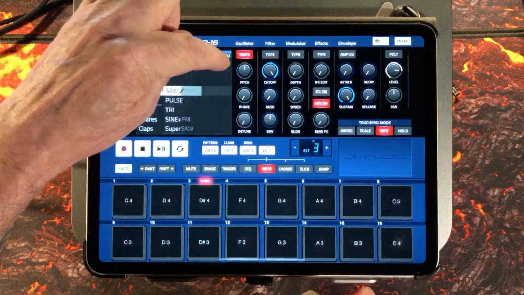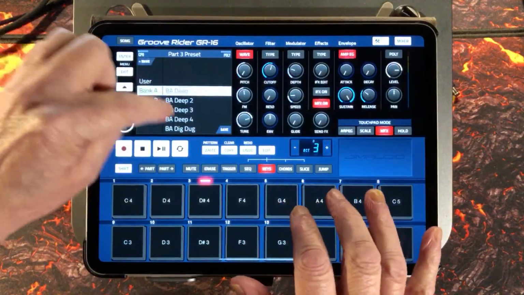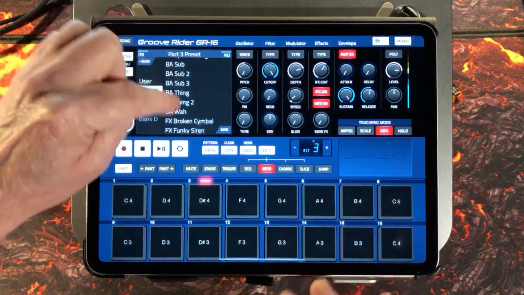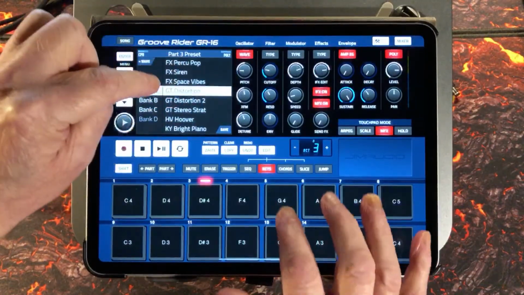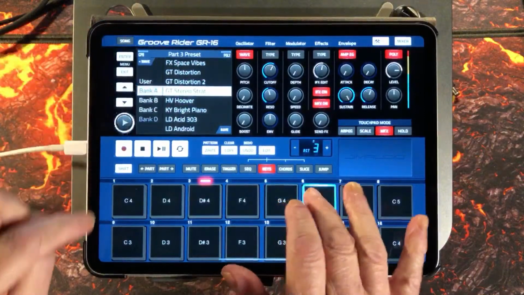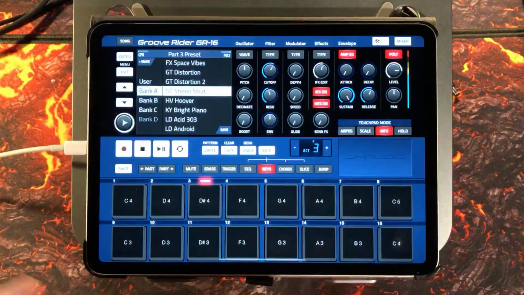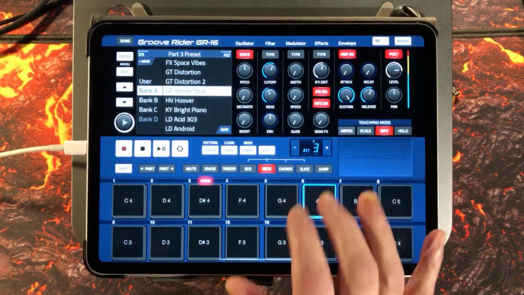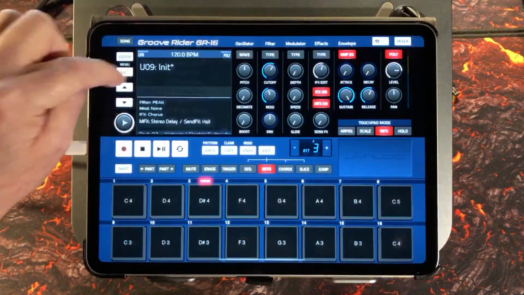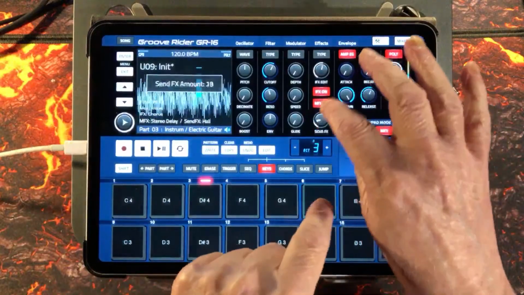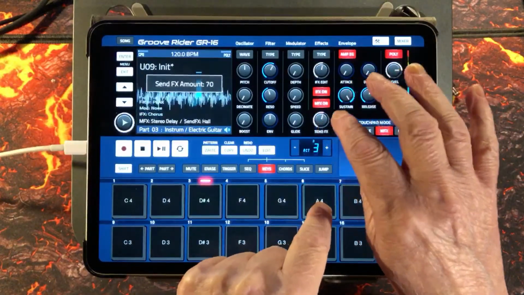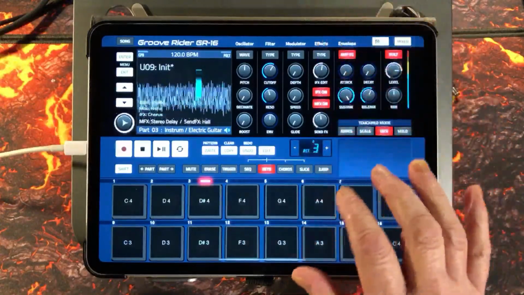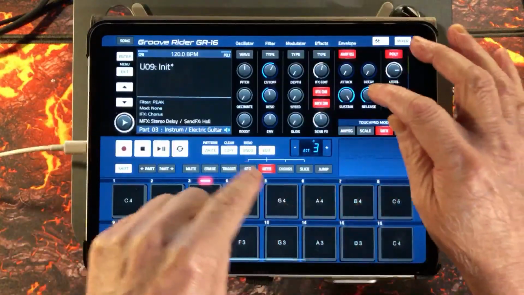Let's go to preset. Let's go to bank A and see what we've got going on here. These are bass sounds, so we'll use this stereo strat patch, which is quite nice. We can exit this. I think there's some chorus on there already, so that's fine.